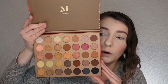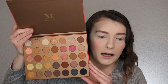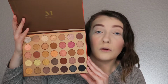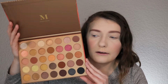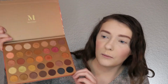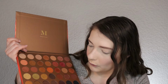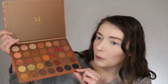There are a lot more shimmers in this palette than there are mattes, which I really like when brands do this, because this is totally something that you can use all summer or fall or whatever, because you have all of these shimmers to play around with. It's so much easier to just grab a transition shade, grab the shade that you want, put it on your lid, and there you go. And that's what this palette is perfect for: summer looks. But you can also do your bold looks as well, because they do have a whole bunch of bold colors in this palette too.